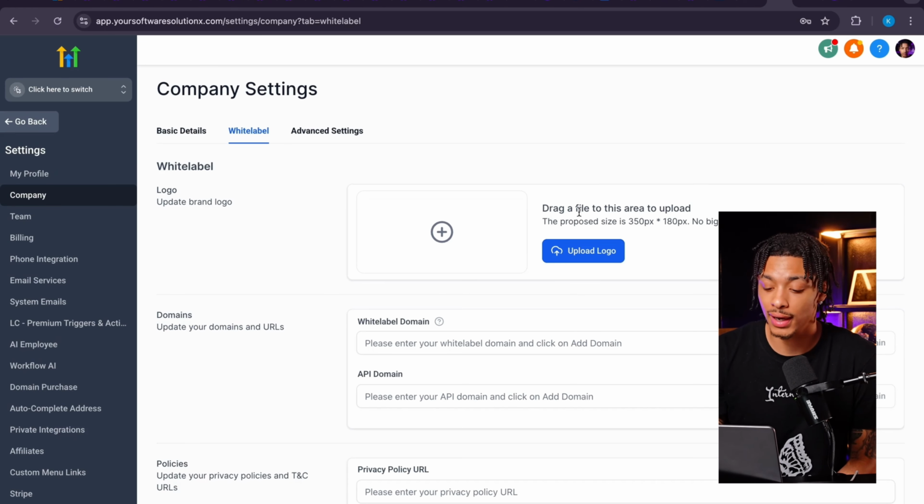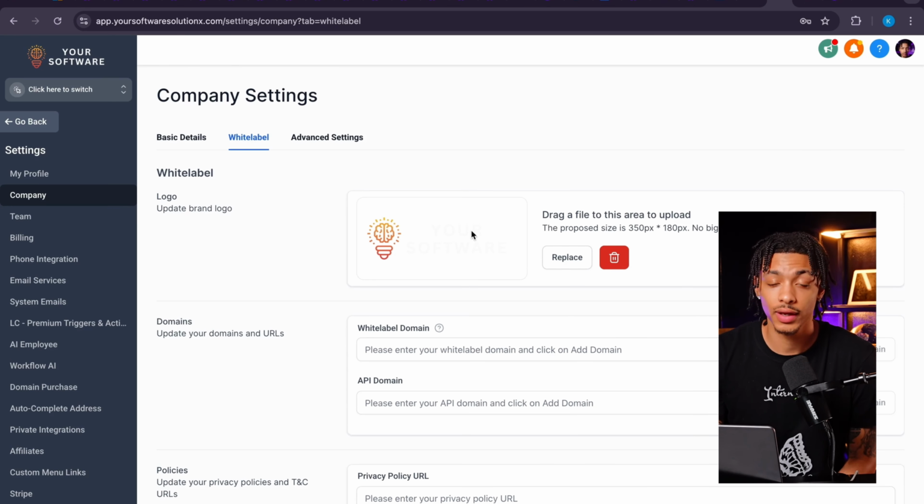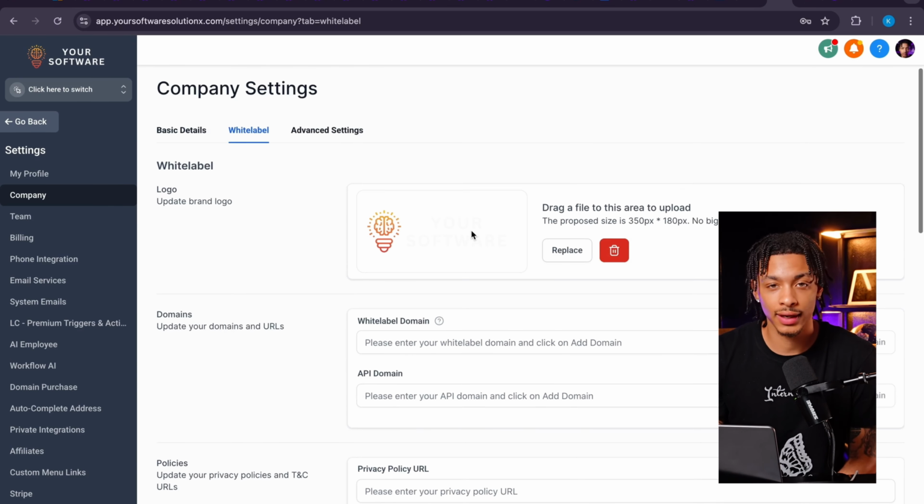Then I'm going to go back to HighLevel. I'm going to press upload logo. And just like that, you see that the logo at the top left has now changed from HighLevel's logo to yoursoftware.com. Whatever file that you downloaded will be right here. So that right there is pretty cool, but we're still not done yet. How do we change it from www.highlevelsoftware.com to oursoftware.com?